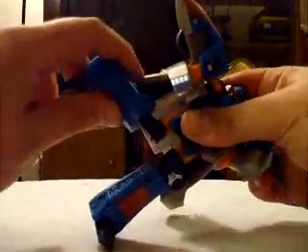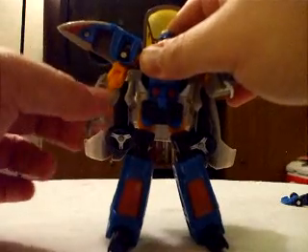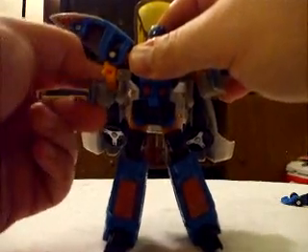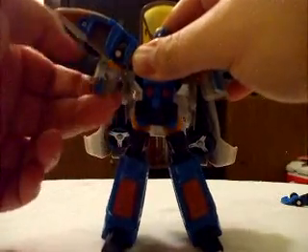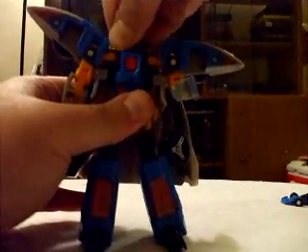He's articulated here at his hips, and right below his hip, he has another joint. It's a ball joint, so he can move pretty much all around on it. But his arms move up and down like so, and he's got sort of a double joint going on at his elbows, so you can do that, or you can just have it all the way out. His head moves, but on mine, the joint is really tight.